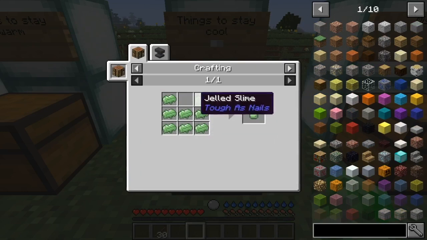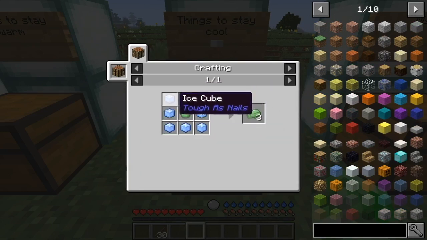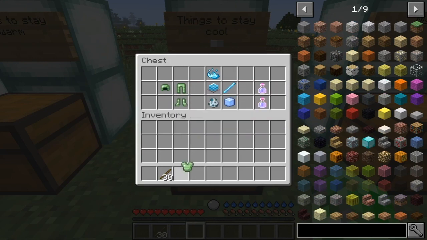Now to make this, all you need is gelled slime. And to make this, all you need is a slime ball surrounded by ice cubes. Now ice cubes you'll randomly get when breaking a piece of ice. So you have to go to a cold biome in order to get a few things that'll make you resistant to cold. So once you get that, you'll get this nice set of armor that will cool you down and will also have an increased effect when you're in water.